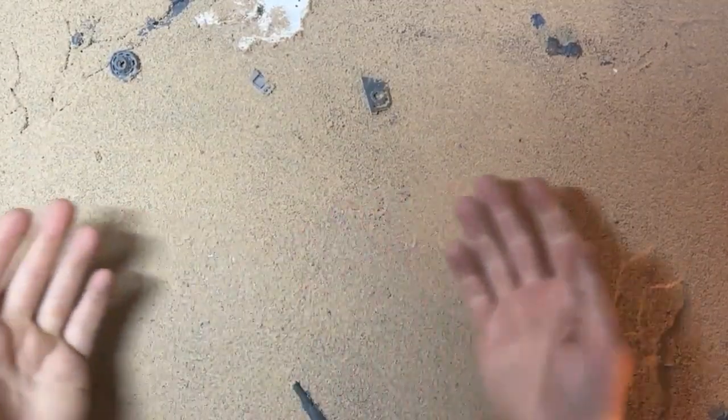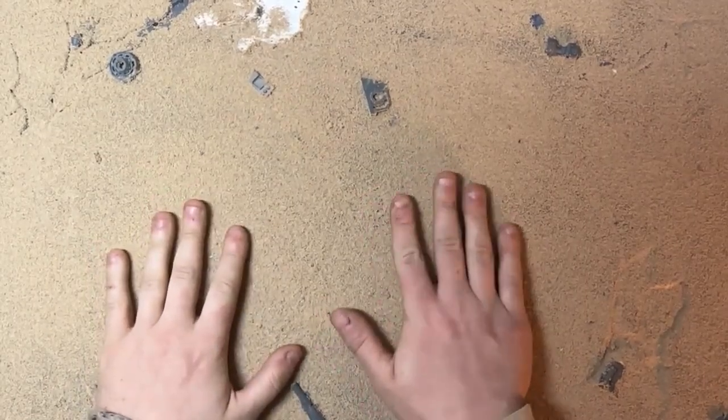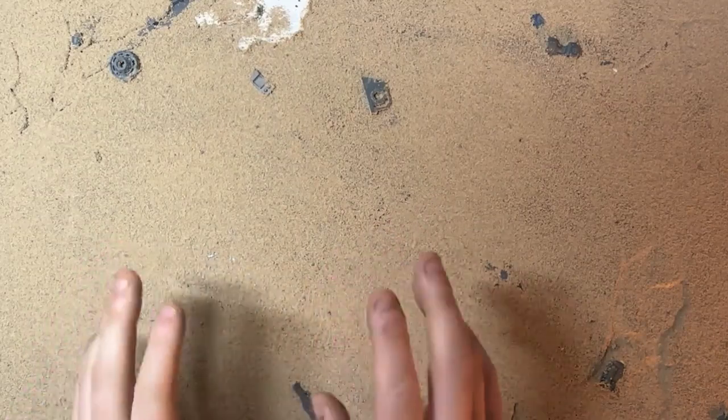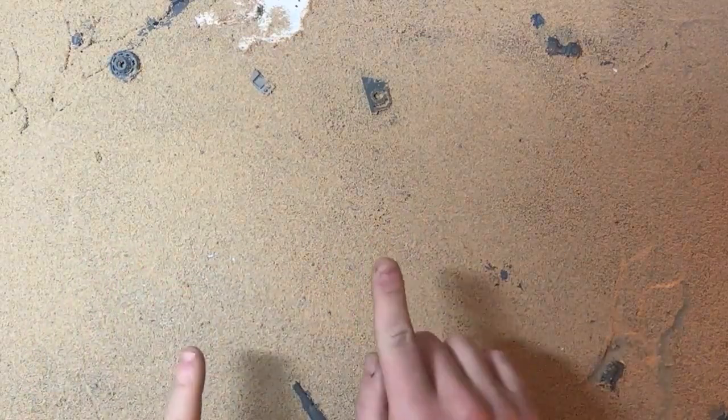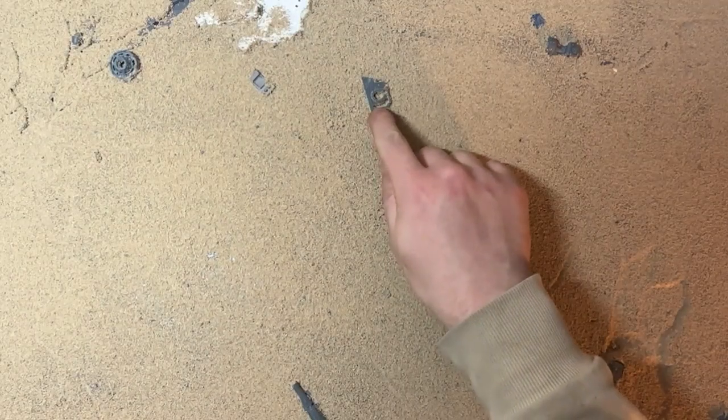So everything has dried rock hard and none of this ground cover is coming off. However, it's here where I like to just touch in and clean any small mistakes. Firstly, the sand has stuck to any of the bits of junk. I'm just going to clean those up, and to do this I'm just going to scrape them away with a bit of a blunt hobby knife.